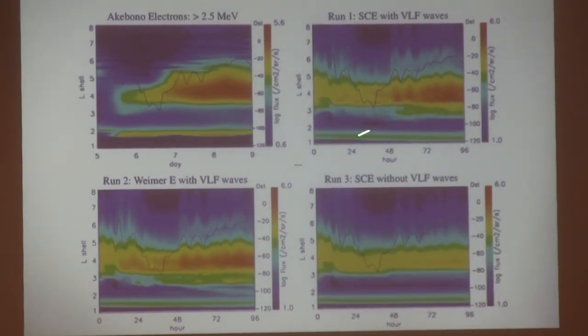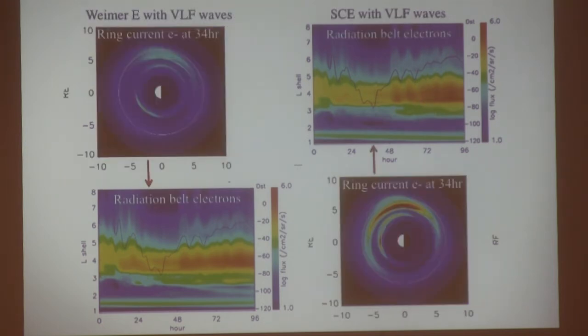do another run, the same as the first run, but with no wave diffusion. So without wave diffusion or wave energization, you don't see much enhancement during the recovery phase. So we confirm that the enhancement you see here is due to wave-particle interaction. But the question is why, when we use the self-consistent field, we got stronger enhancement. So we look at the lower energy electron.